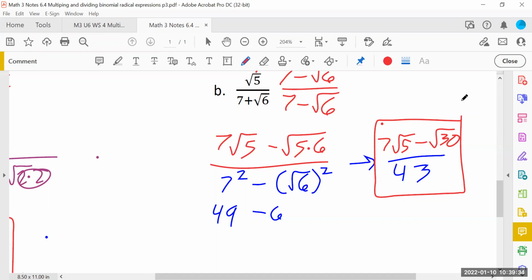The one step that I need to see from you is that conjugate. I need to see that you're multiplying top and bottom by that. If you want to go straight from there to that 43 on the bottom, you can probably do that, some of you. You figure out, okay, it's just first thing squared minus second thing squared. You can do that in your head. But I'd really like to see, I need to see some work. And the work that I really am going to be checking is, do you have that conjugate top and bottom?